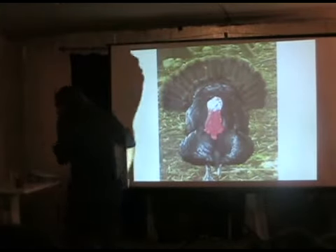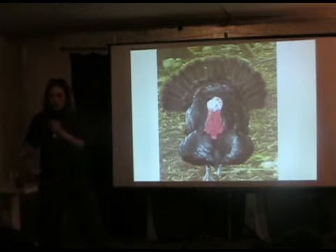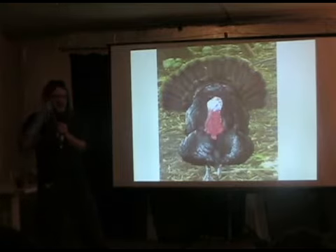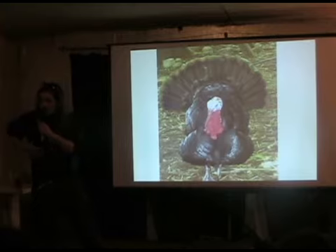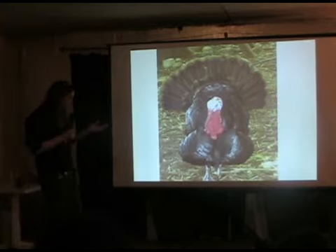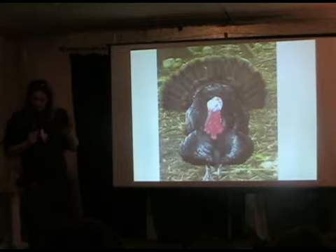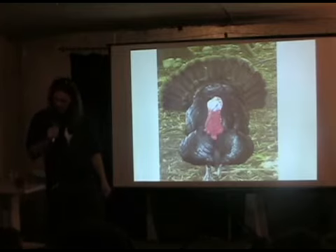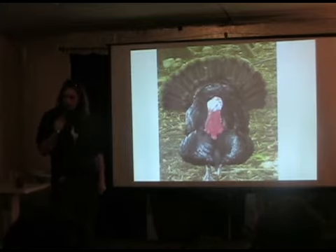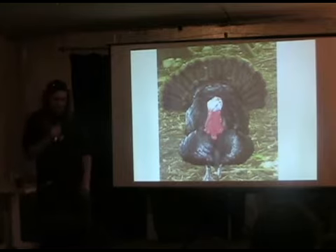We're really into raising what we call micro-livestock, which are basically animals that are smaller than a cow, sheep, goat, or pig. They weigh a lot less, eat a lot less, poop a lot less, and compact the ground a lot less unlike large animals. Micro-livestock includes turkeys, chickens, ducks, even guinea pigs and rabbits. All eat much less, and those factors combined make them far more appropriate to have in an urban environment. My favorite thing about raising chickens in the city is the fact that you don't ever have to buy food for them.